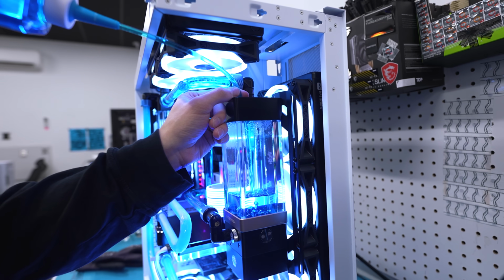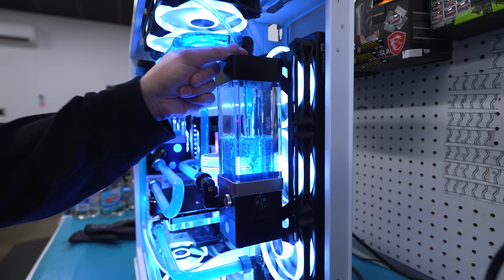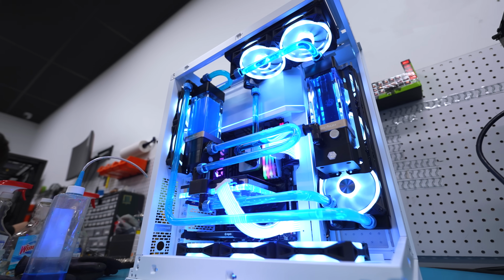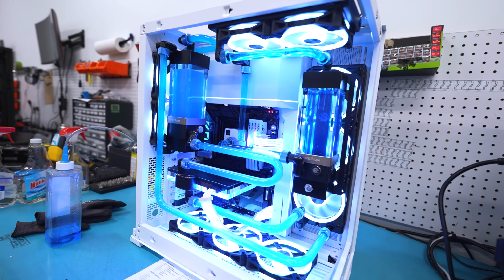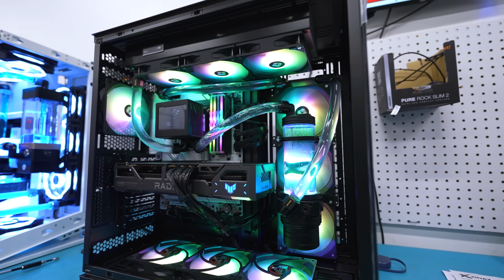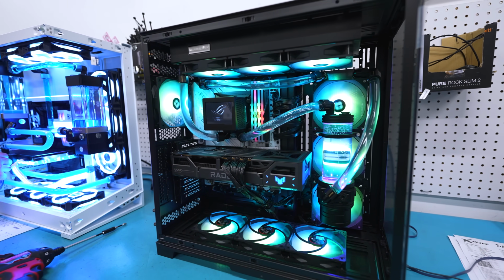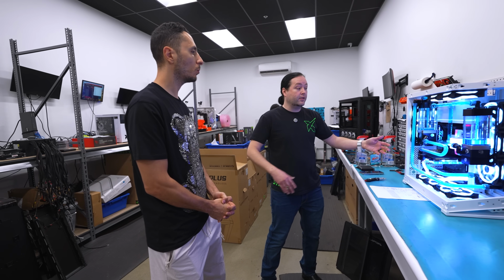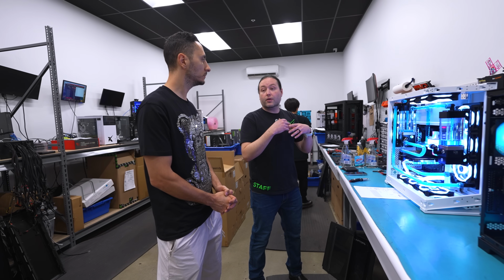We tend to stay away from pastels unless the customer is very willing and able to do a water change. We do have quick disconnects in the back, or I should say, fill ports and drain ports. Oh, okay. So we can drain it fairly easy. Okay. But we tend to stick to this kind of liquid because the amount of maintenance you need to do if properly sealed up is very minimal. Like maybe every 4 to 5 years. And usually after X number of years, somebody brings it in to trade in to upgrade, right? Okay. Or if they do want to do maintenance, we're totally happy to.